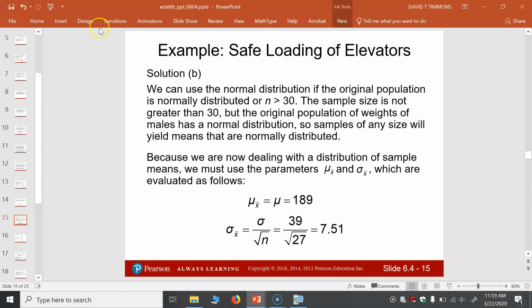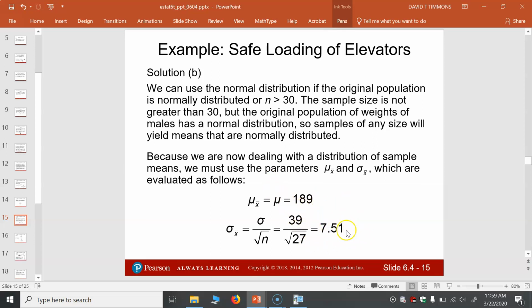Now, what I want you to see is, when you look at the sample size of 27, the original standard deviation is 39, but notice that now the standard deviation, that standard error of the mean, is 7.51. You can see how much less it is. It's reduced, I'd say maybe almost by 80%. We're about at 40. We go down to less than 8. So it's been quite a reduction. And that's what happens. As you start sampling larger and larger sample sizes, that normal distribution is going to get much narrower around the true population mean. So you can see the variation has been reduced.